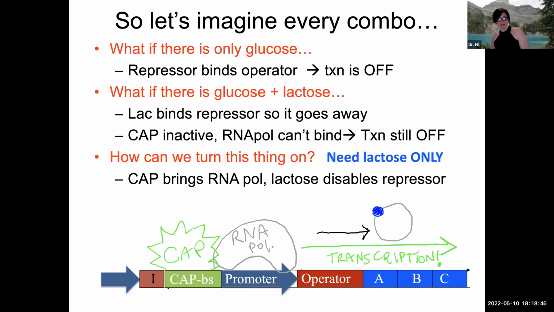But CAP is different. CAP is a universal. CAP binding sites are not specific, right? This CAP binding site is here in the lactose operon, but the exact same CAP binding site is also in the xylose operon, and the arabinose operon, and the mannitol operon, and the mannose operon, and the erythritol operon, and all of the other oses and atols, all the other sugars that are just not as good as glucose, and they're all inducible. So when you think about what's happening, I'd like you, if possible, to think about it a little bit more globally, that the whole genome is affected by the environment. It's not just this one little area.